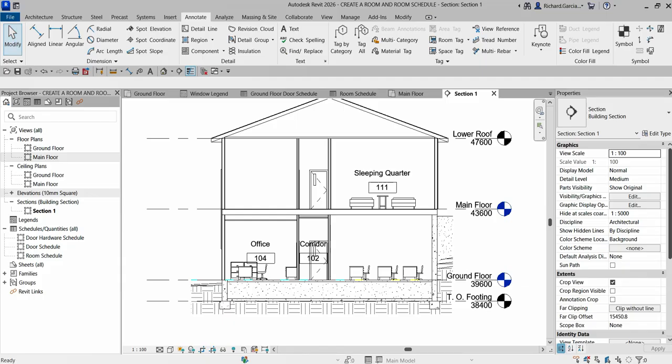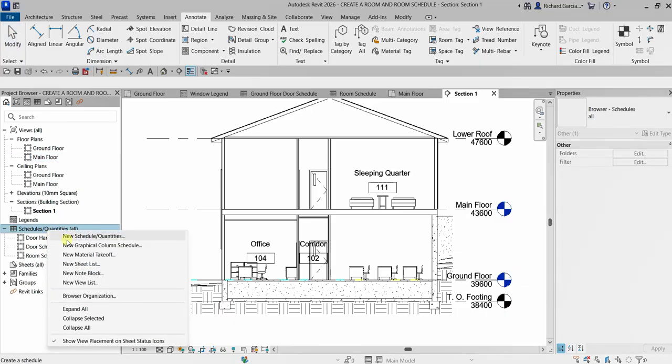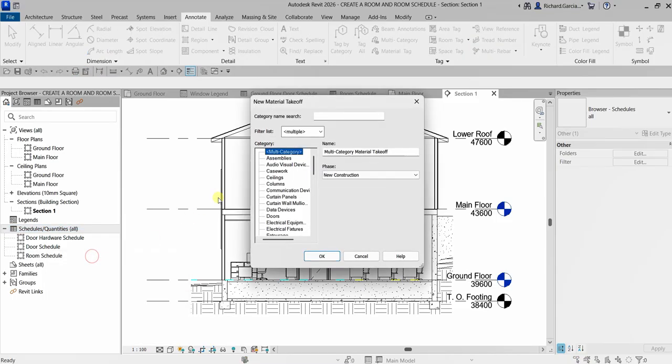All right. So now the next thing that we will be doing is let's create a material schedule. Okay. So just right click your schedule quantities, and then let's try to select new material takeoff. So let's click this one. All right. And then for the category, so we are going to select material here.